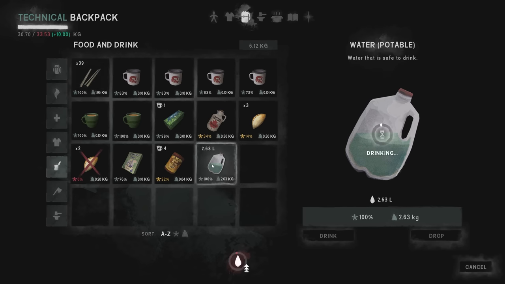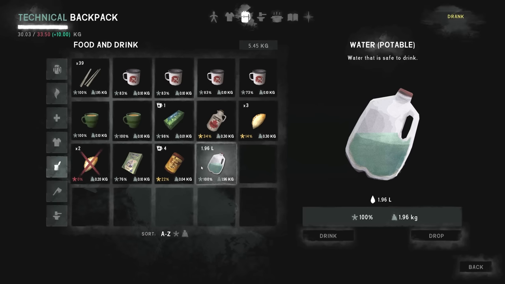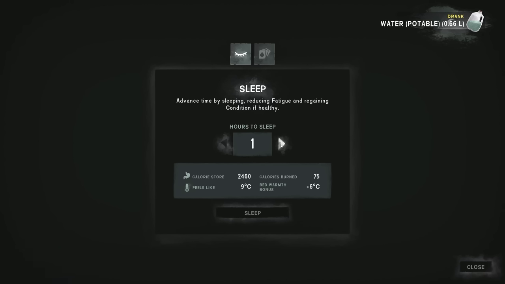And then water is running low. We have a little bit of water outside, but we can also just make water. It's not a big deal. Okay, there we are. I think we'll sleep 10 hours because it's quite early in the night. If we get an aurora, that's fine.